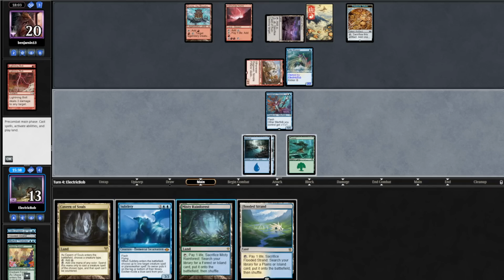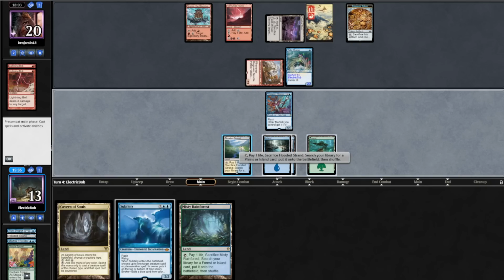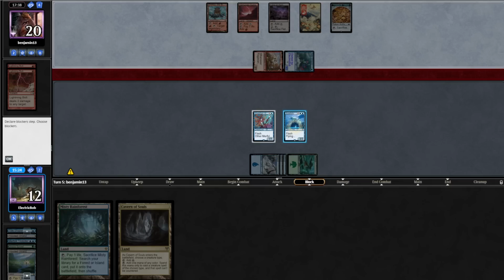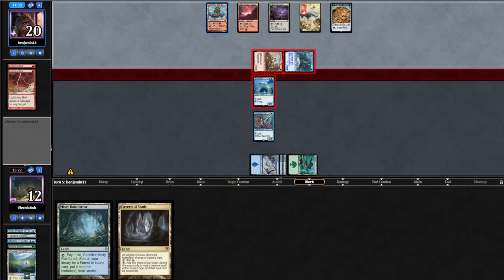Another land off the top. Well, we'll play one of them out and fetch an island now. And we'll hold up our Subtlety. They attack with the team, so we will flash in our Subtlety, and we will block the Ragavan. It's really risky, but I think we don't really have any other good blocks here.